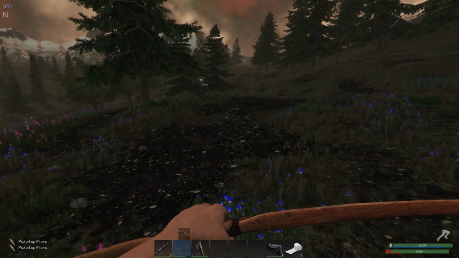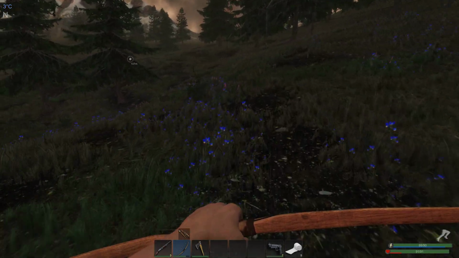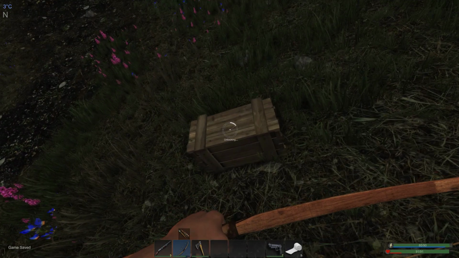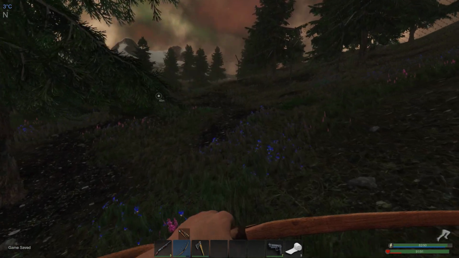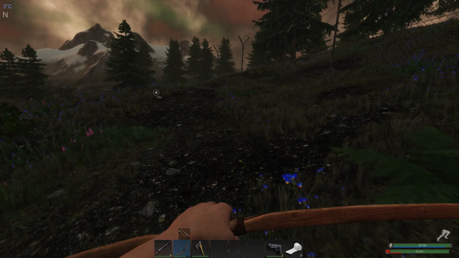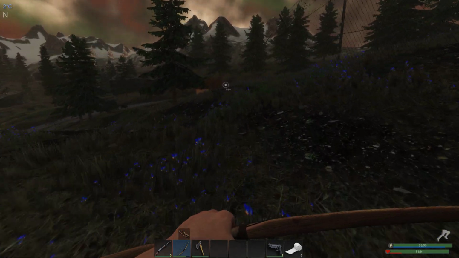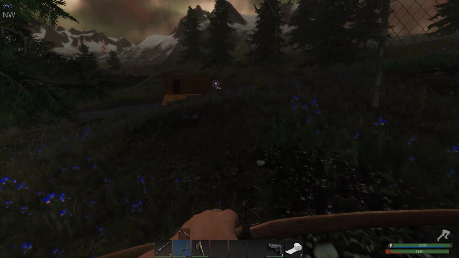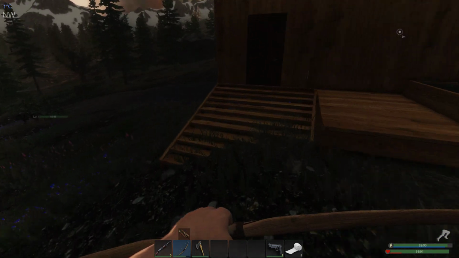Definitely made it easier to see. That was the goal, and it's definitely easier to see. Another crate here. It's getting super dark, and we've not made it home yet, guys. I'm getting pretty nervous. I know we're just right over here. There's still wolves and things around. At least our stamina is not horrible at the moment. It is going to be pretty low, but it's not horrible right this minute.